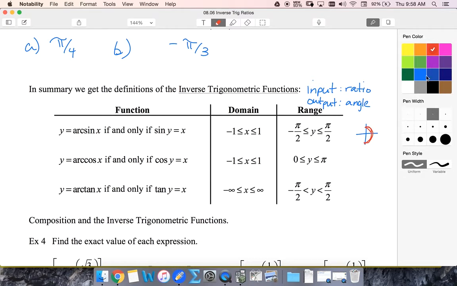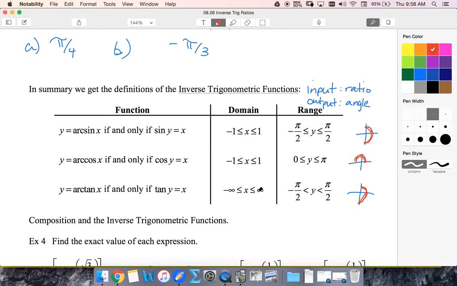With cosine, we think about our one set of ratio values going from 0 to π. And again, the domain of the inverse, so the inverse takes in the ratio -1 to 1. With tangent, we restrict the domain to be the same as sine. We go for one set of tangent, which goes from -π/2 to π/2. For our ratio values that go in, we get all of them.